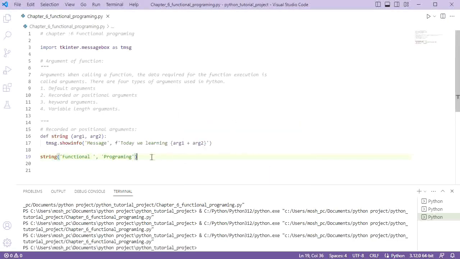Alright, now we will discuss keyword arguments.